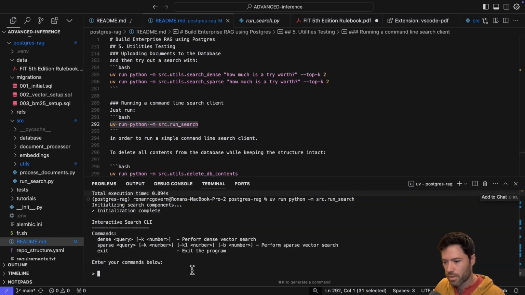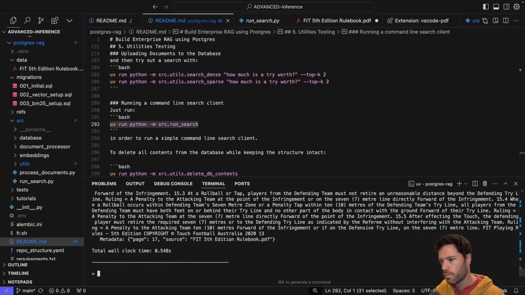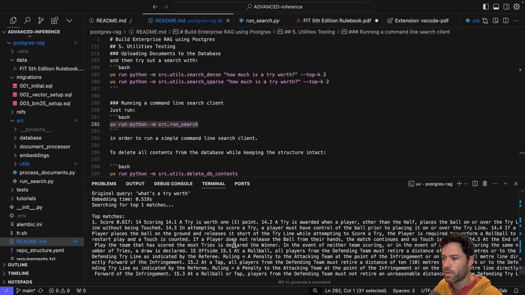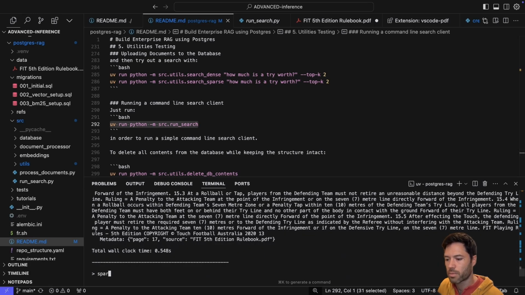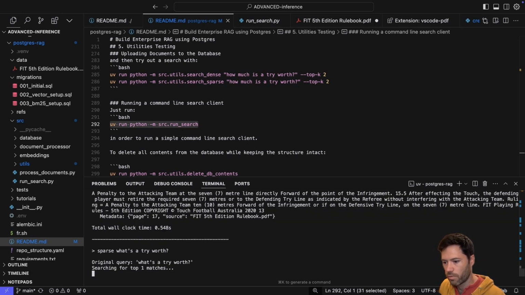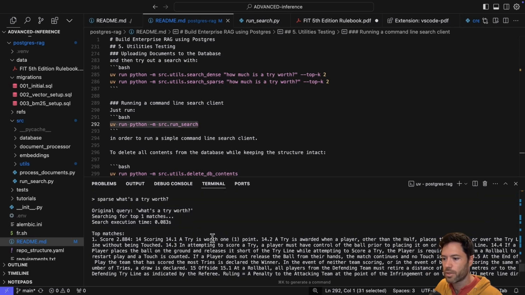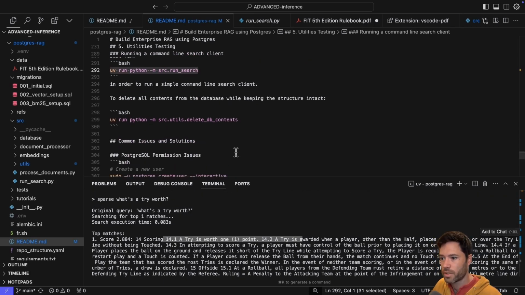So I've run that script, and now I can type in dense and then my query, what's the try worth? And I can also add in how many chunks I want returned. So if I just want the top one, here you see it's returning the top one. And if I want a sparse search, I can just type in what's a try worth? And again, we can just default to 1 chunk and it returns 1 chunk here. And so that's your command line interface.